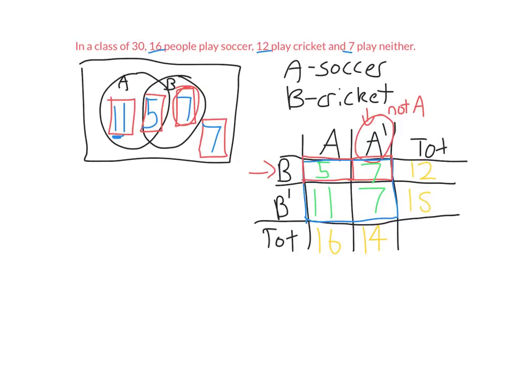two-way table. So this number and this number should add to 30, as should this number and this number, because there were 30 people in total. So this just allows us to display how many are in each set, neither, or both. Now, that will make probability calculations much easier.